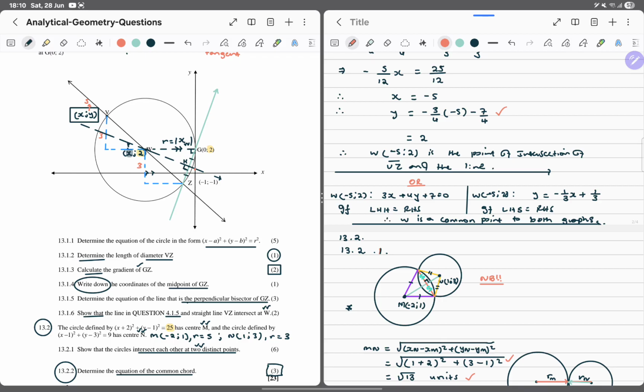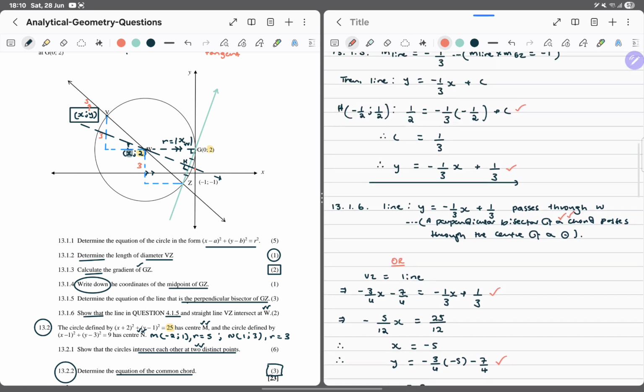As I said here, why is the common chord of two circles intersecting at two distinct points perpendicular to the line that joins their centers? You can see that a few constructions give us a kite. And we know that that chord, the common chord, together with the line that joins those two centers, literally become the diagonals of that kite. And so they should be perpendicular. And again, this just falls nicely into the properties of a kite. So these are the things, guys, that I would rather you note rather than just solving the problems.